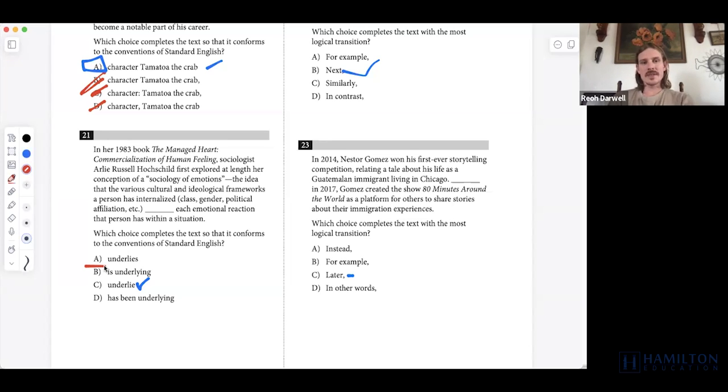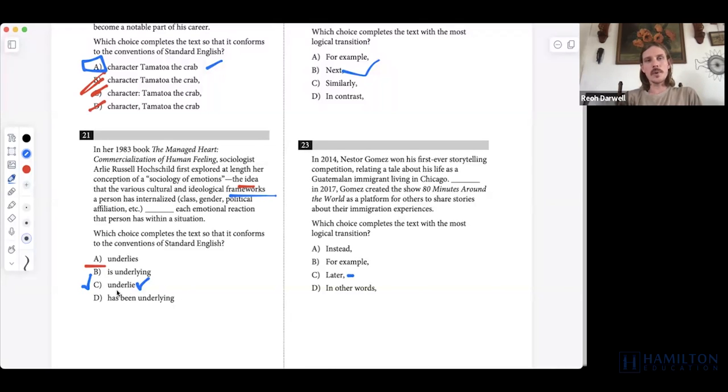Now, that would be the case because if we perhaps were reading this and thought the subject was singular, all right? If we perhaps thought that the idea is what underlies something, right? But what we actually have here is a plural subject, frameworks, that we must conjugate our verb to. What is the plural option here?